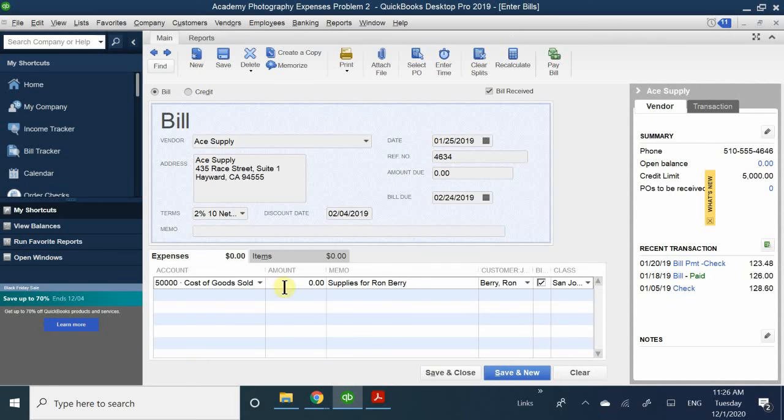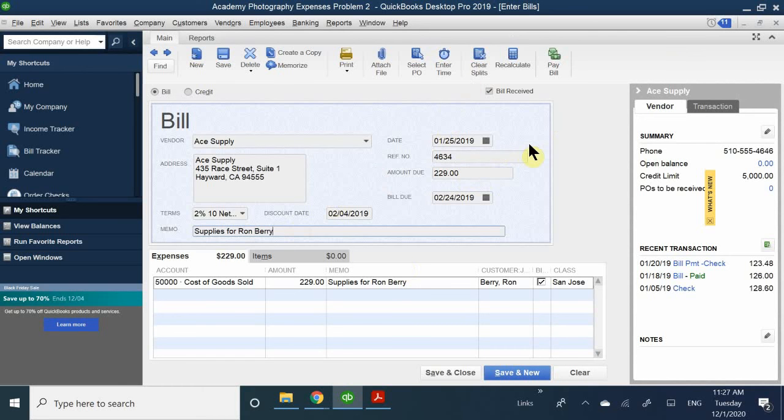What amount am I charging? 229 even. Same up here. Memo is going to be supplies for Ron Berry.